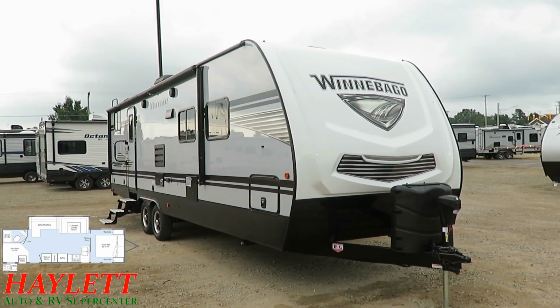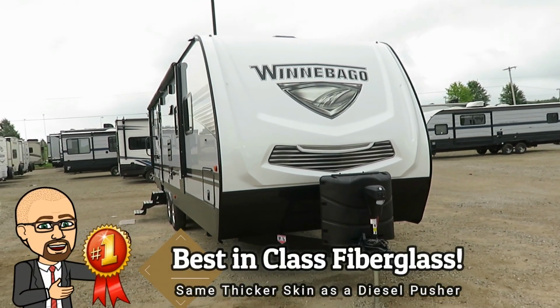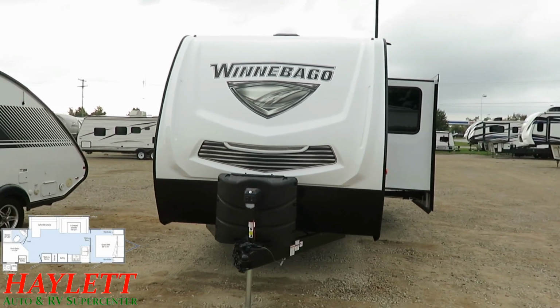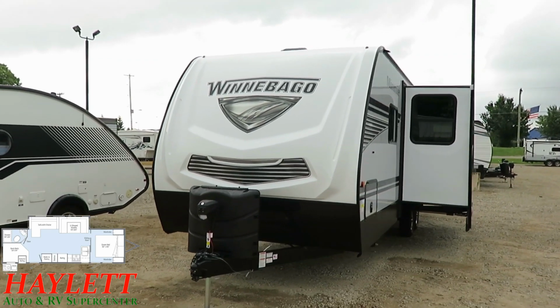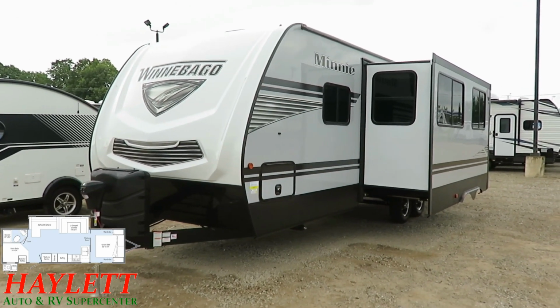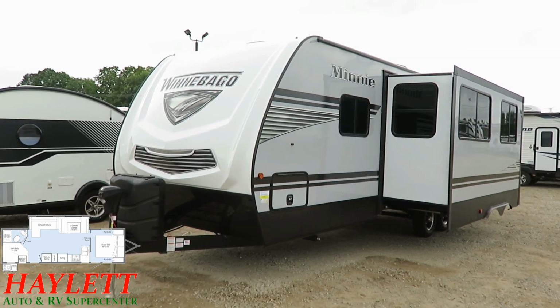Quick note, a very important part of the Winnebago series is that fiberglass. There are 3 different colors available. You see it today in platinum. There's also a gorgeous white, and it seems lame to just say, oh, they got a white trailer. It's whiter than other white trailers. That T60 gel coat diesel pusher fiberglass they use on these Winnebagos, even if it's a bland white color, just looks better. It makes everything brighter and more fantastic.